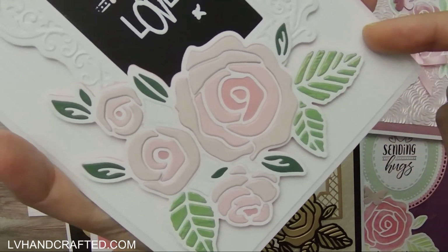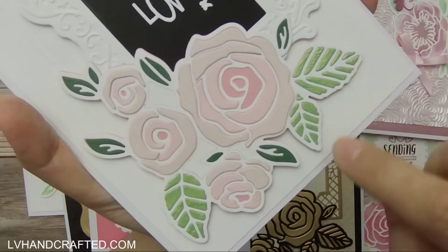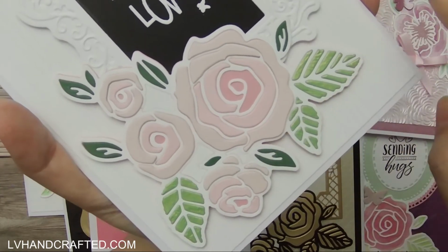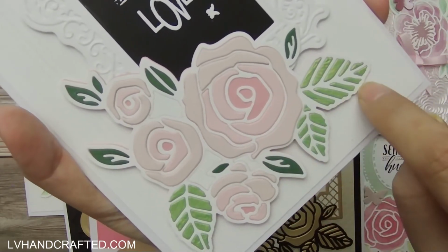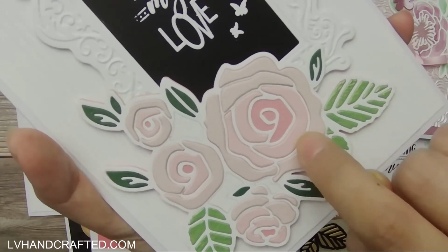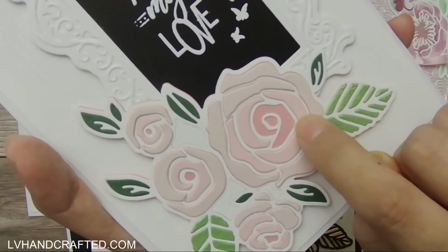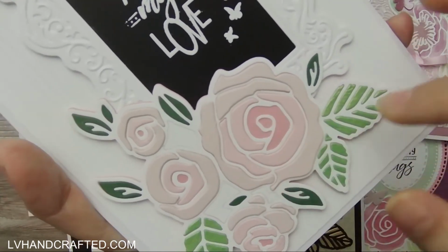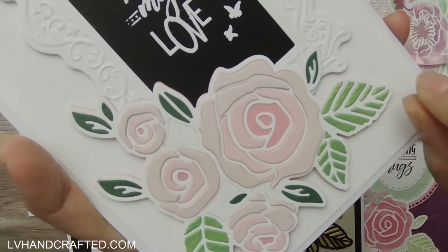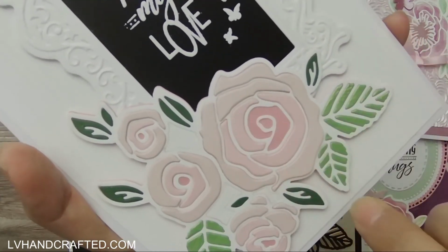So the backing panel I cut out of the darkest shade of pink. So that's on the lowest level. Then the outline die is cut out of white, and that's my second level. And that's white 80-pound paper. The mid-tone pink I cut out of 110-pound paper, and I inlaid that back in. So technically it's kind of on the same level as the white, but because it's thicker cardstock, it's 110 versus 80 pound, it's raised above the white. So you kind of get that extra little bit of dimension there.